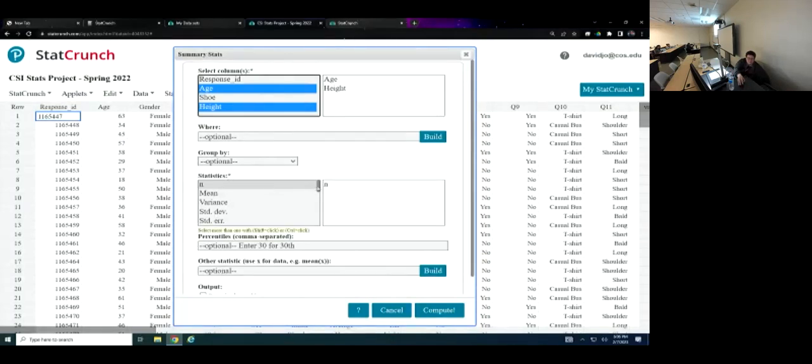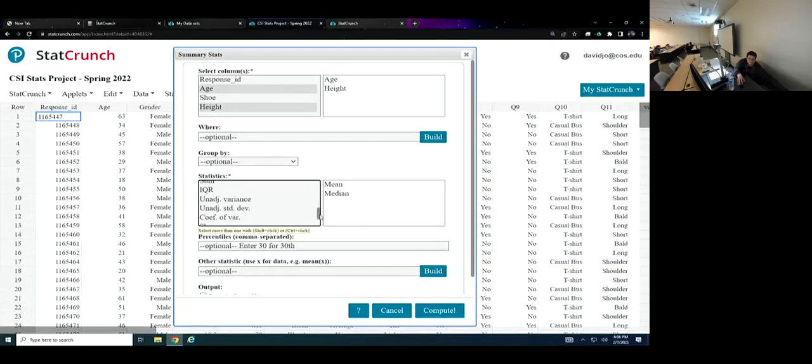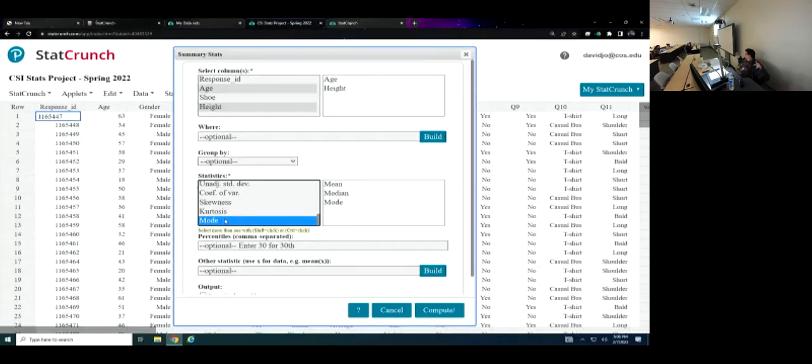I have a list of statistics I can choose from in this statistics box. It tells me the number of entries. There's mean, which is what we were talking about. There's median. And mode is way down at the bottom. If you want to click things that are not connected to each other, I think we talked about this last time, hold down Control and then click on the next thing. But I can see over here on the right what I have selected: mean, median, and mode. And I can click compute.